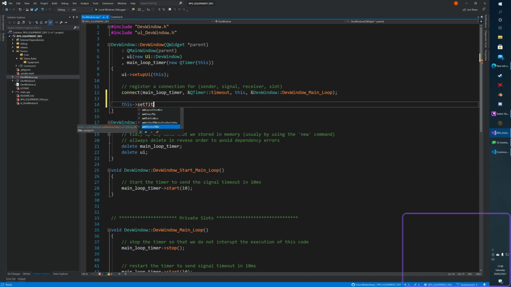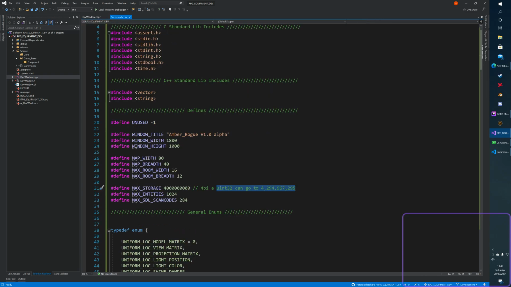What's it want? A Q string. Really? Will that work? I don't know. The window title here is Amber Rogue version 1 alpha.